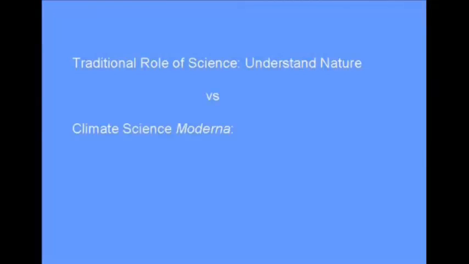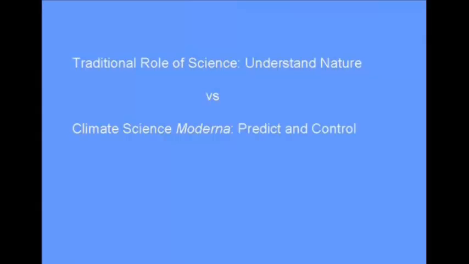Contrasting fundamentally is the new environmental science. Climate science moderna, with the answer predetermined by government bureaucracy under the aegis of the UN. Its objective has become an exercise in social engineering. To predict and control the undetectable. Had resources been invested to better understand this complex system, the fallacy might have been discovered sooner.